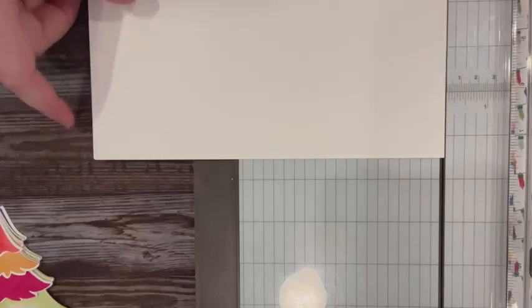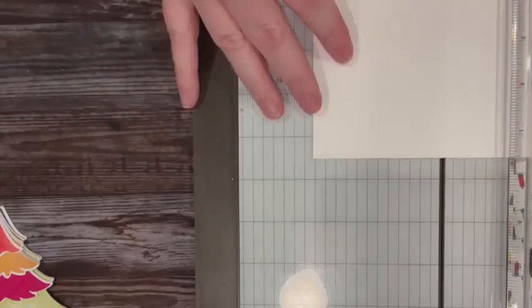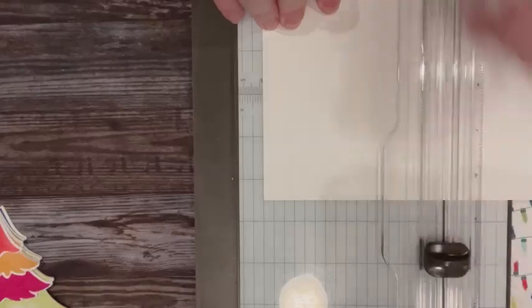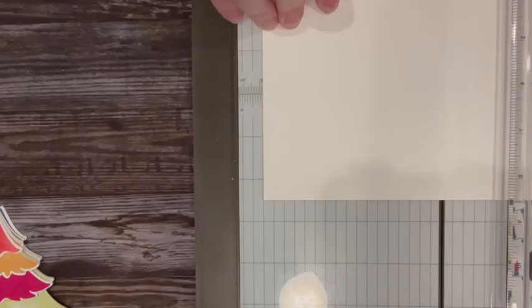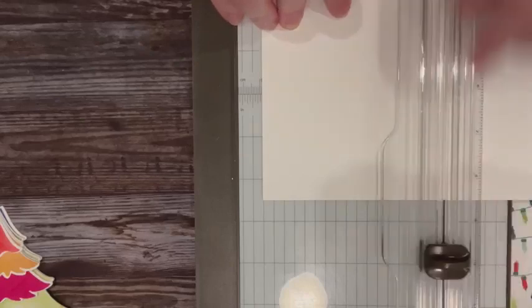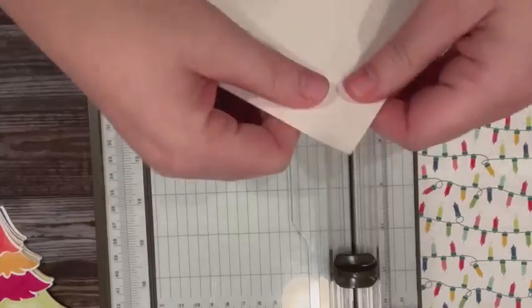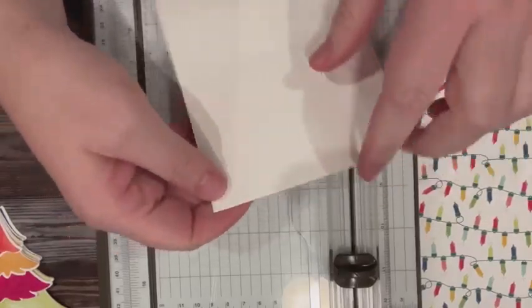Hold on, now I'm doubting myself. So you can get 2 cards out of a standard sheet of paper. Did I do this wrong? Son of a biscuit. Did I do it wrong? No. Okay, I got that part right. You should be able to get 2 cards out of a card base, but who knows? Maybe not today.